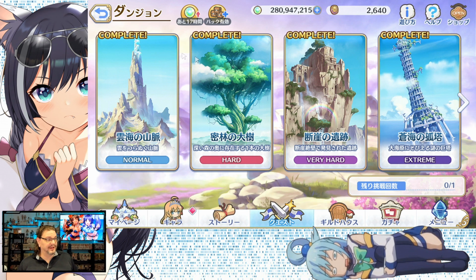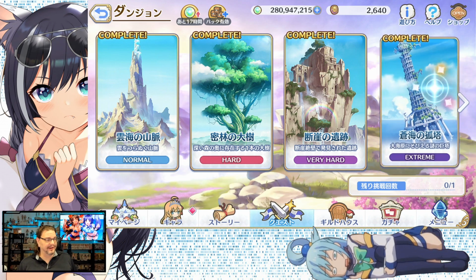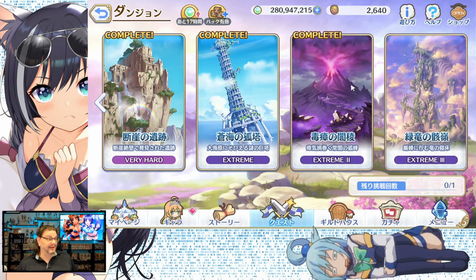And then once you complete that one, you move to the hard mode and you get another one of those stamina-generating things. Same here, same here. You get them in all of them. So ideally, you want to complete as many as you can.